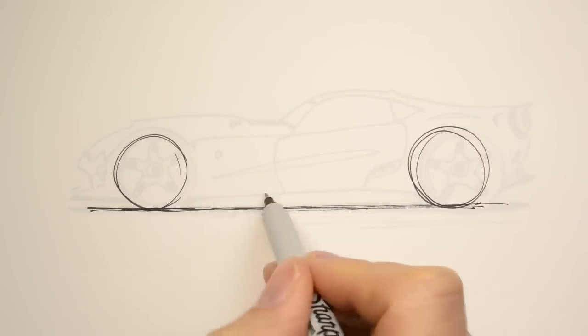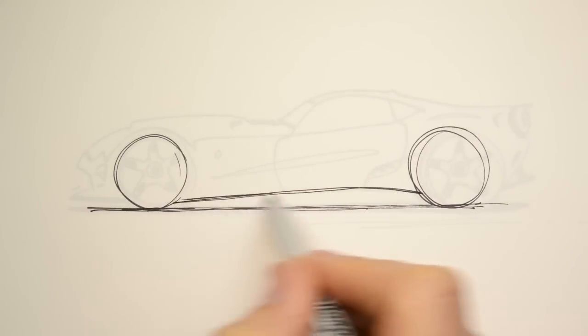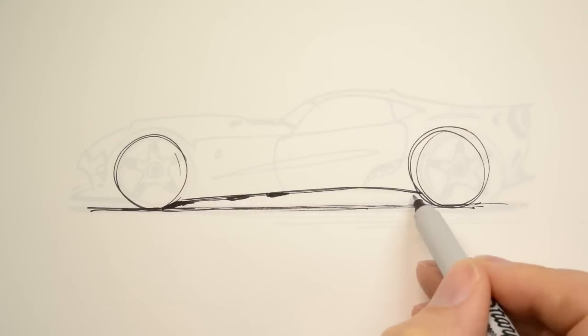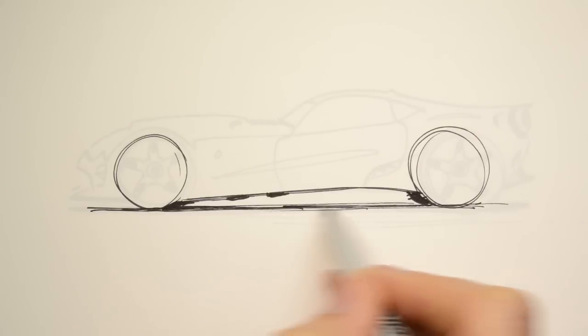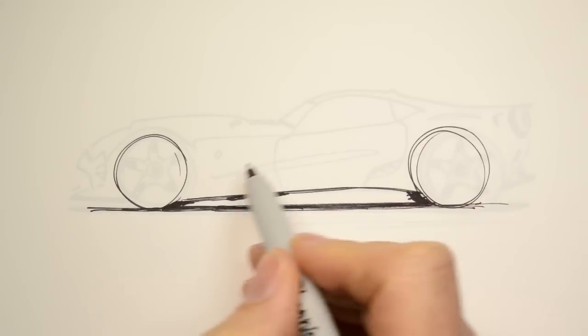Let's try a different line. This line's basically okay. Maybe we'll show a bit of mechanism under the car. Far side tire, just a little bit of perspective. A little bit of the ground plane showing. So that part's basically the same. But let's experiment with this line.